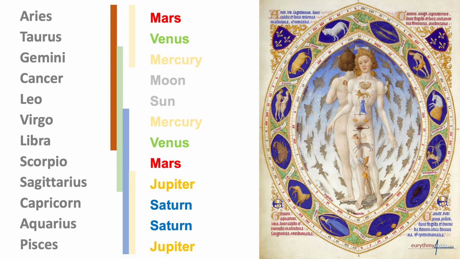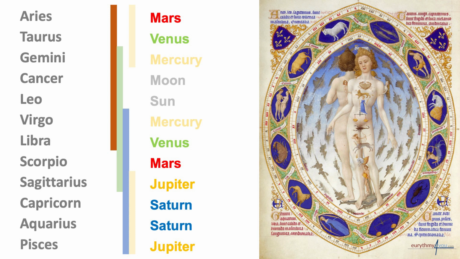And in the picture at the right you see where in the physical body the zodiac signs are placed: Aries in the head and Pisces in the feet and all others in between. You also see these red, green, blue and yellow bars, which indicate that there are sevenfold partitions of zodiac signs which form a micro-human being, a microcosmos, a specific way of cooperation between the signs which addresses important aspects of the human being.